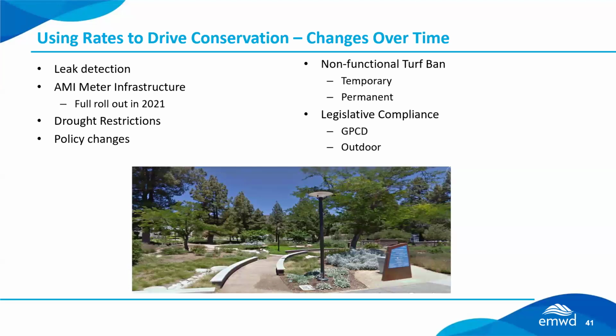We also have a permanent ban on the irrigation of non-functional turf here at Eastern. Initially, it was temporary in alignment with the governor's drought declaration. Then we adopted it as part of our administrative code, so that is permanently in place. We utilize that within our budget calculation to target the customers that had non-functional turf, to make sure they're getting the water for the functional landscape areas, but being given that signal that, hey, you shouldn't be irrigating these non-functional areas. Next slide, please.